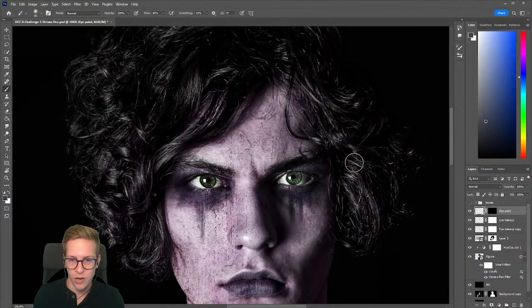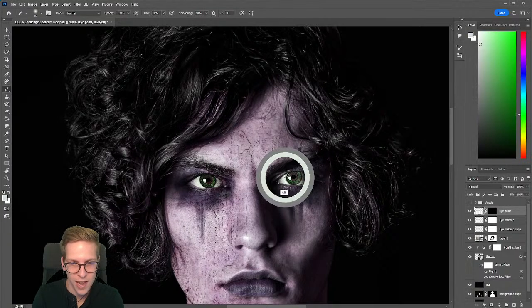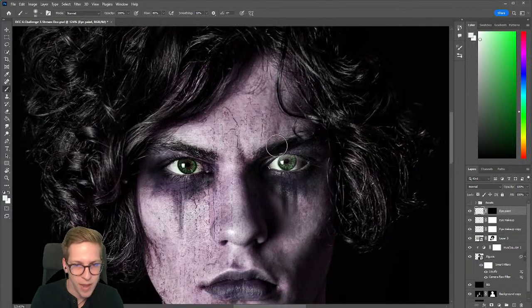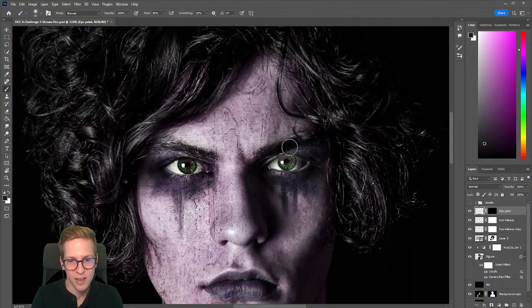So what I'm going to do from here is just paint white on the eyes. Now, this is actually a manual painting part of the stream. Usually I don't go into straight painting, but I think for this one, it's kind of fun to do it this way, and this is a good technique. So what I'm actually doing is I'm color picking from the eye, and then I'm just painting over. I'm trying to maintain that shadow that we have. So I'm continually going to reference the original eye because we have that deep shadow on the right side. I don't want to lose that, so I'll paint with that same color.